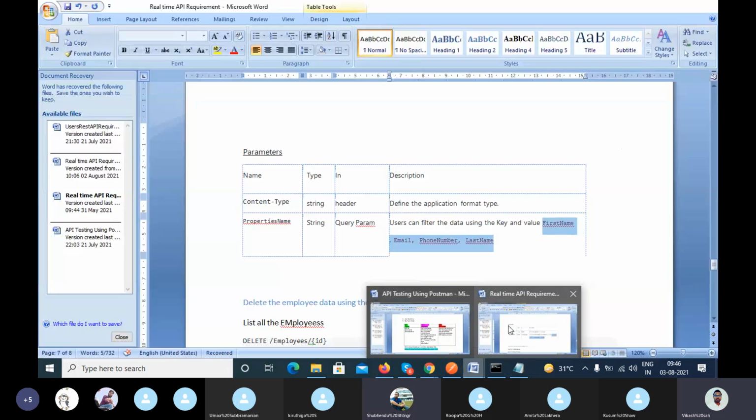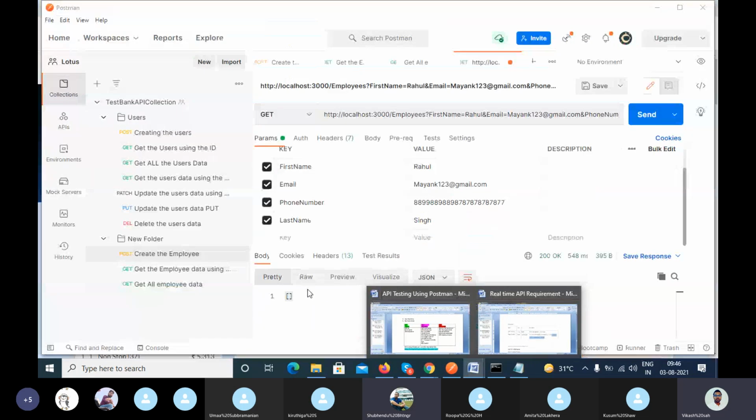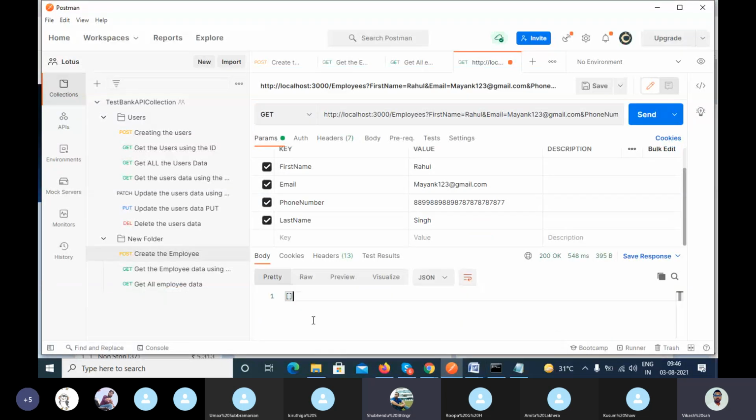Yeah. One question: we are passing content type in headers, but it is not reflecting in the URL. Sorry, come again? Like we give content type in headers, but this detail is not appearing in the URL.